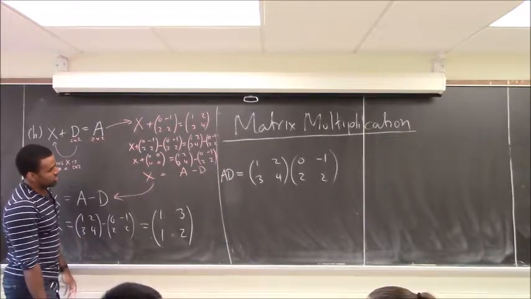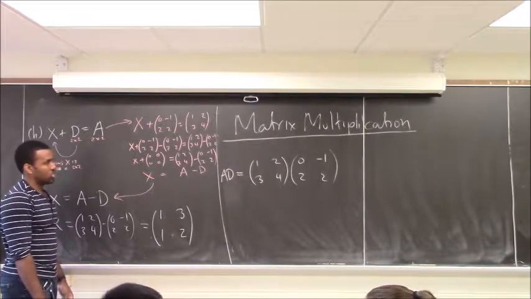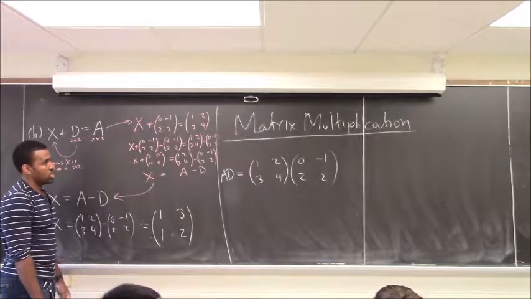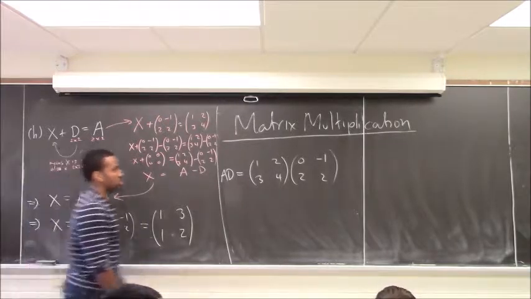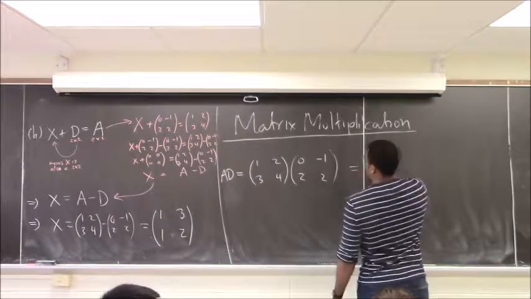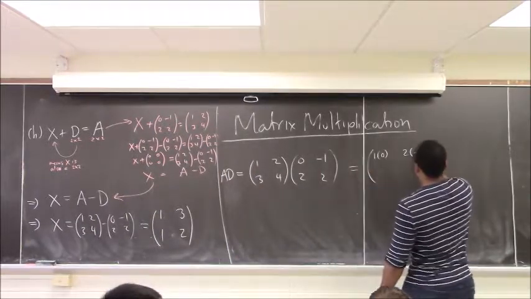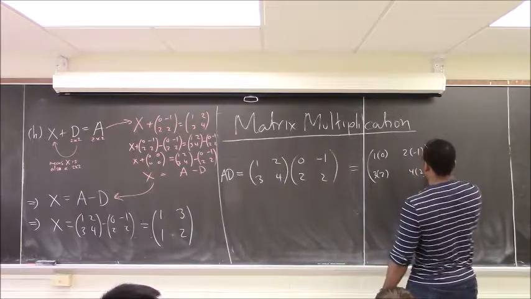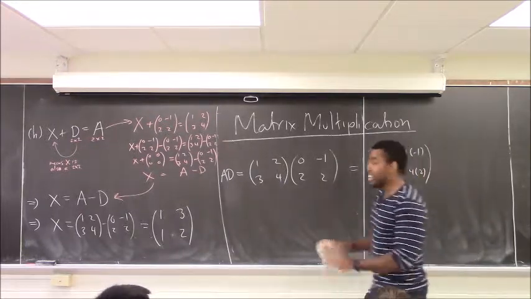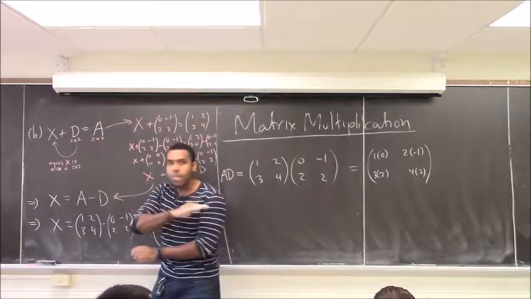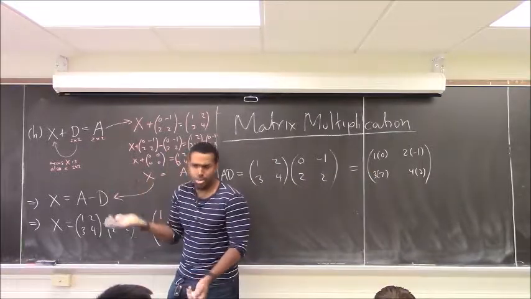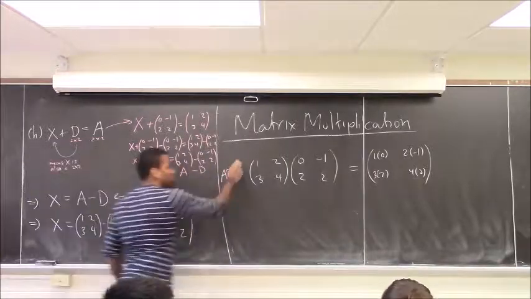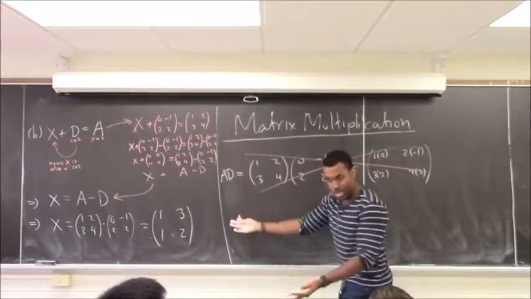So the first number in A is 1, the first number in D is 2, so 1 times 0. 2 times -1, 3 times 2, 4 times 2. Yeah, multiply the corresponding entries. Yeah, that's not how we do it. Now, to be perfectly clear, it makes total sense. You would think, well, how else? Why would you do it any other way? Not true. That's not how it works.